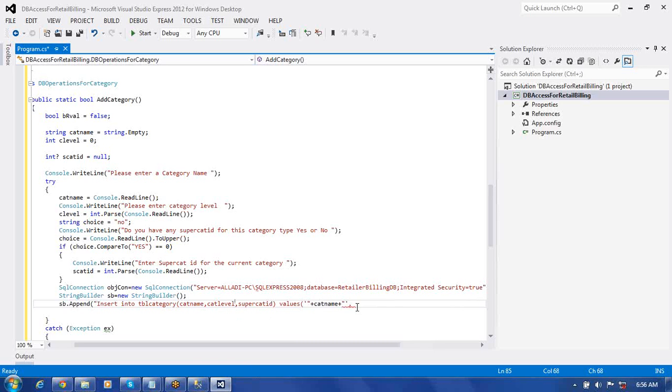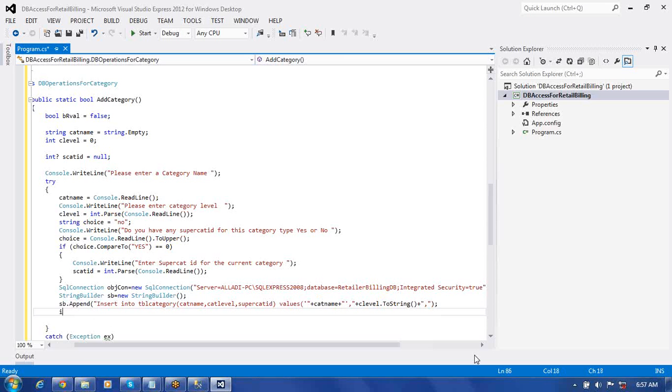The second one must be this: plus, followed by cLevel, then .ToString. We convert it to string and put it there. Plus, then comma. So keep it this way for the time being.